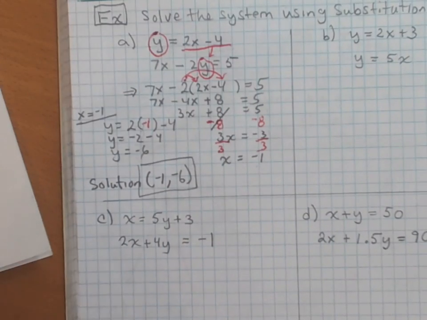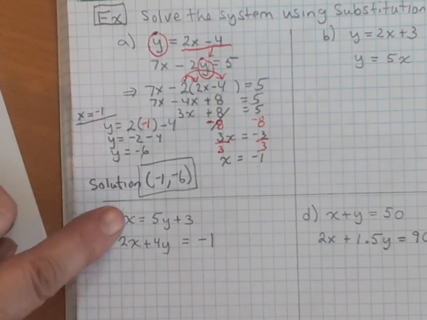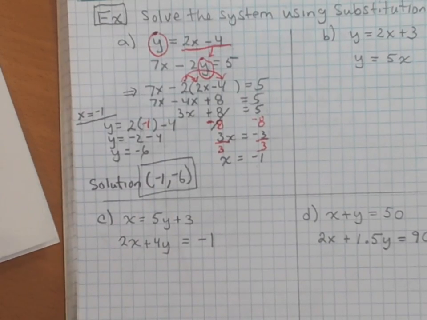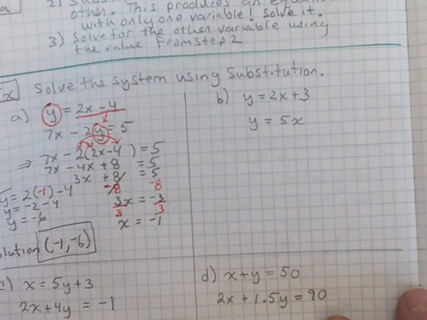And so this is using algebra. This is an algebraic technique. Previously we graphed them and located that point, but graphing is not typically a very successful way to do it unless you're using a computer. Because by hand, what if they intersect at a point which is not a lattice point? Then you start estimating and it's not exact. Algebra, we always get the exact answer. So negative 1, negative 6 is the solution. So let's practice this a few times, okay?